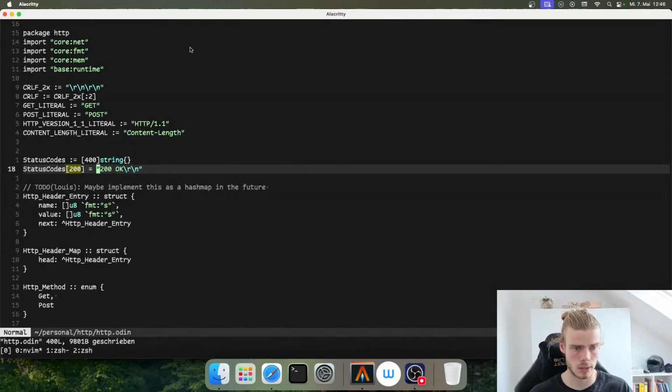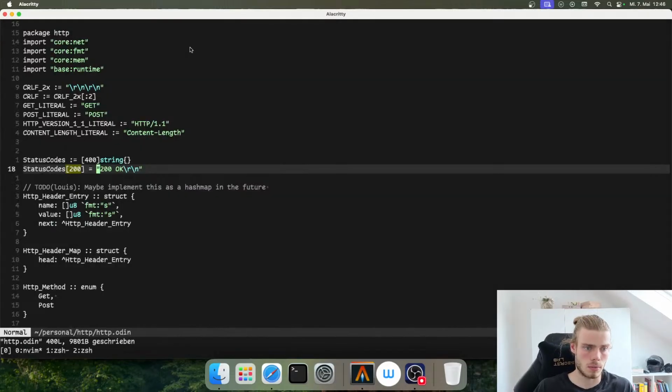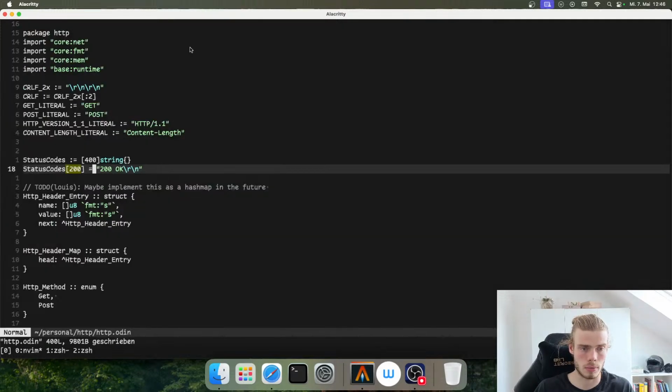Can't you assign this? Got an equal. You cannot use a simple statement in file scope.